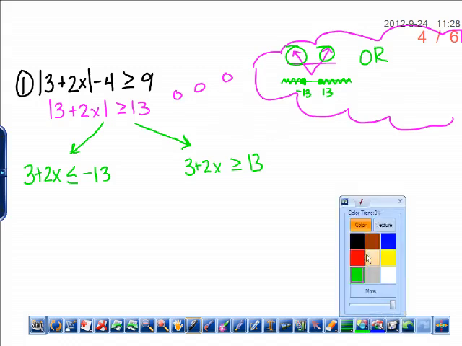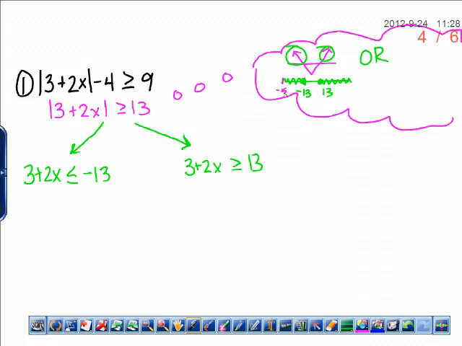Because say I've got a value here, negative 15, would you agree that that's got a distance from 0 that's more than 13? So that's why I have to go less than the negative. That's what creates the or. Greater than the positive, less than the negative. That's what makes it go in opposite directions. So signs will always correspond with the less than and the greater than.